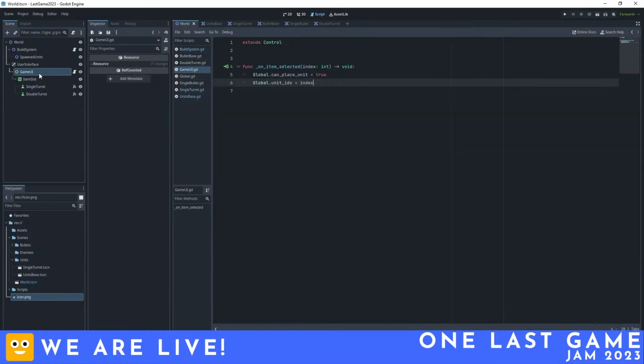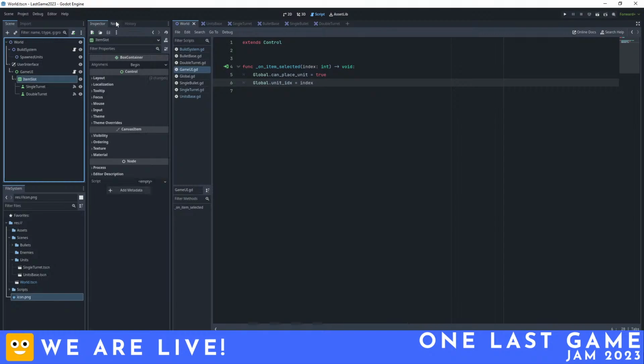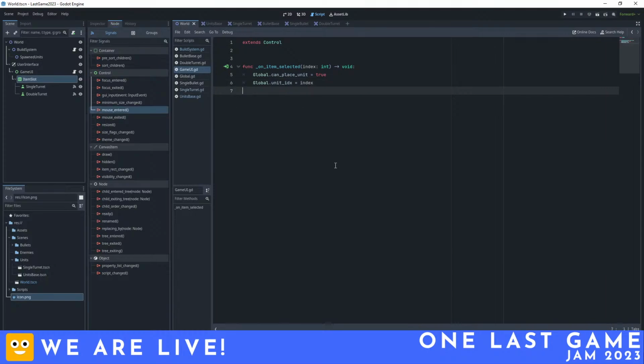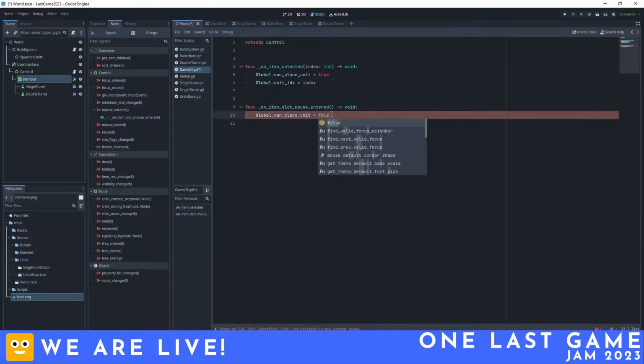What we're gonna do inside is, if our mouse enters the item slot, I'm gonna set this to false.